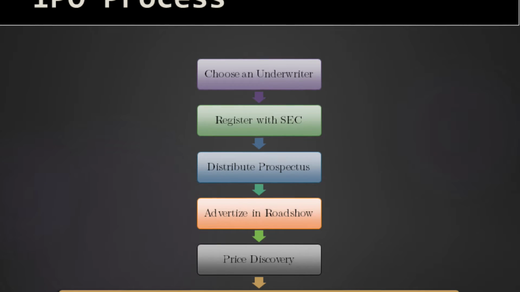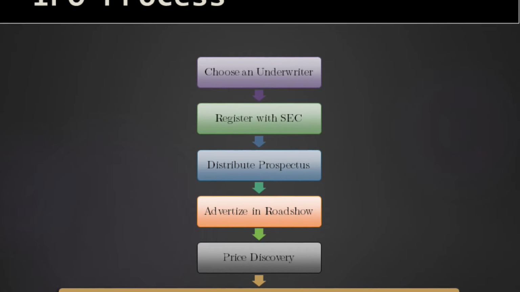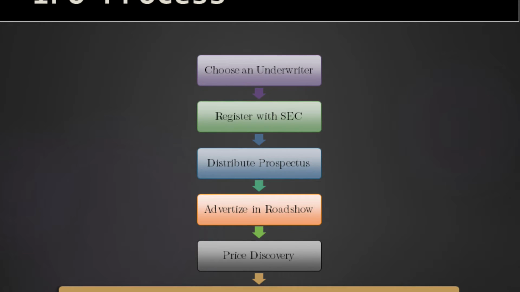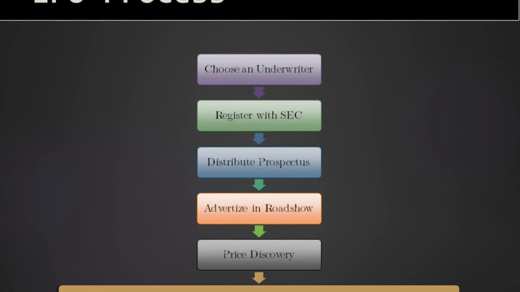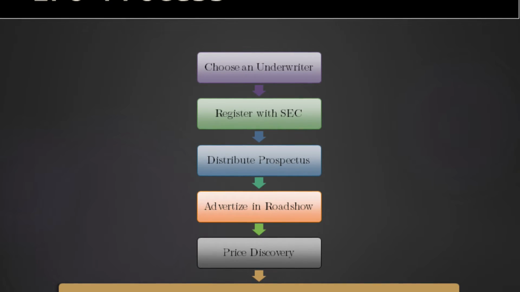The next step is price discovery. That is, deciding on what price the company should sell their shares at. There are two popular ways of determining this price. One is a fixed price issue, and another is a book building issue. In the fixed price method, the amount is already predetermined and there's no need for bidding. But for book building, the investors are invited to submit closed envelope bids to engage in a bidding process within a certain price range. At the end of the bidding period, a certain formula is going to be used to calculate the final indicative price at which the stock will be issued.